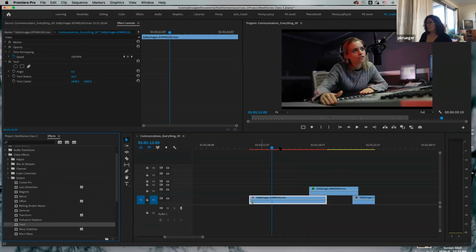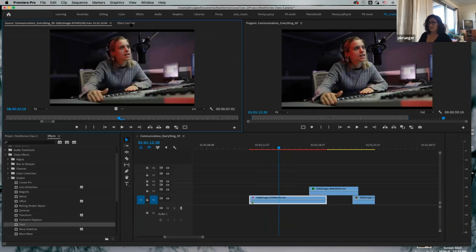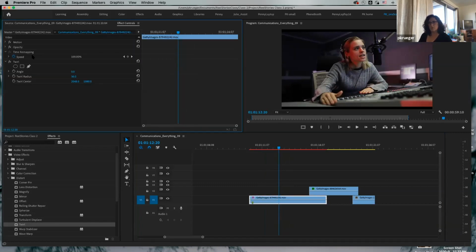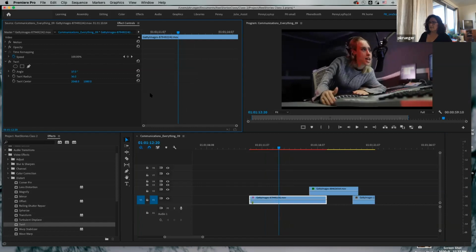Okay, so I'm putting a twirl on here. So nothing's happening because, and the way you put it on is you just grab the effect and drop it on the clip. And then when you double click on the clip again and look at your controls, it says twirl. So what happens when you twirl? Oh, she's going to do that. Great, that's exciting. So we're going to undo that. So she's not twirling yet.